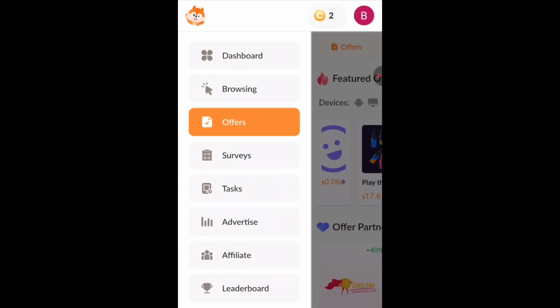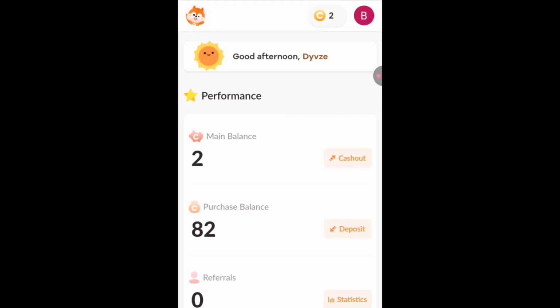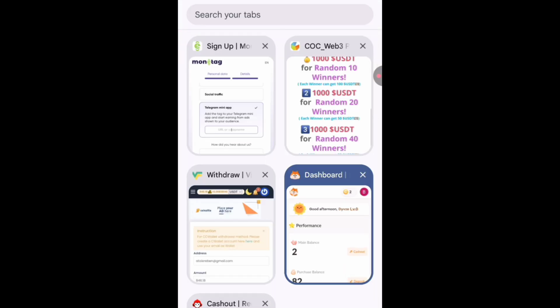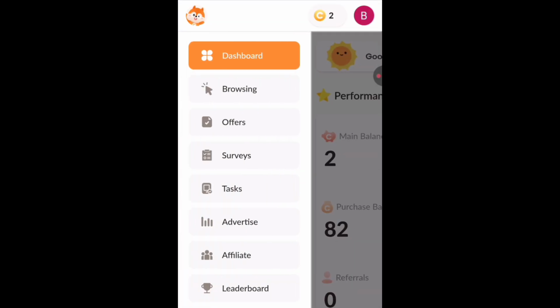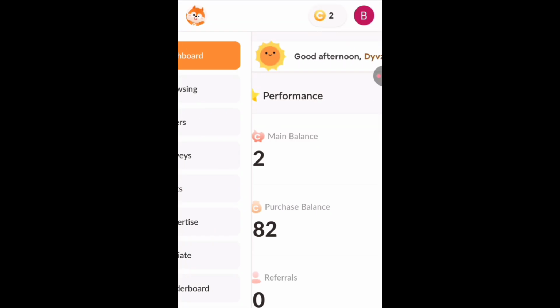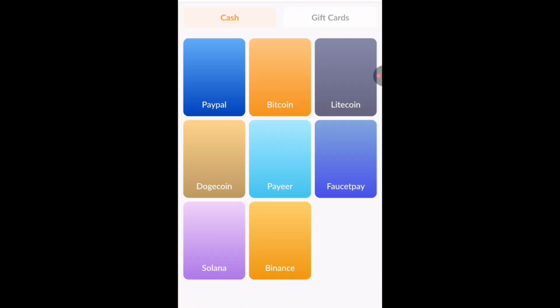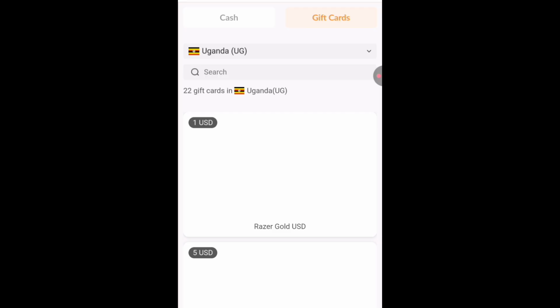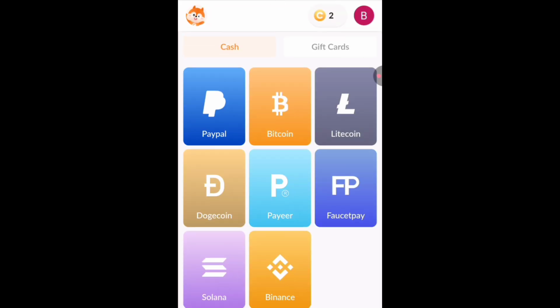And before I continue, I want to show you the withdraw methods in all platforms. So I'm going to start with this last one. If I come to the dashboard, you can see the dashboard option. So if I scroll down, you can see the cash out options. So you can cash out via PayPal, via crypto, via Faucet Pay, and they have a minimum withdrawal of $1. So you can withdraw also via gift cards. So you can choose your gift cards if you wish. So that is how you withdraw from this.